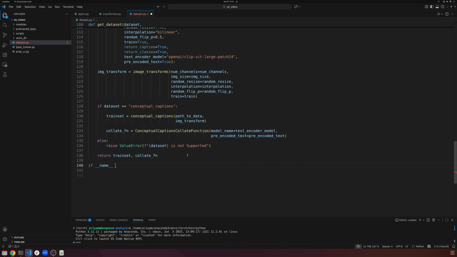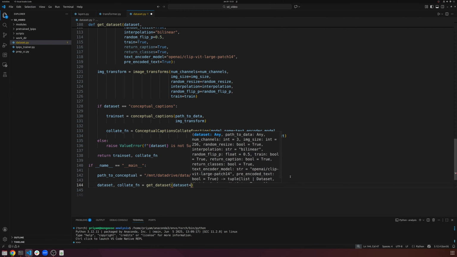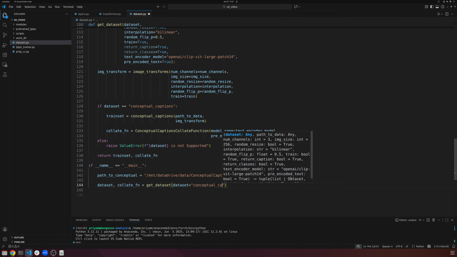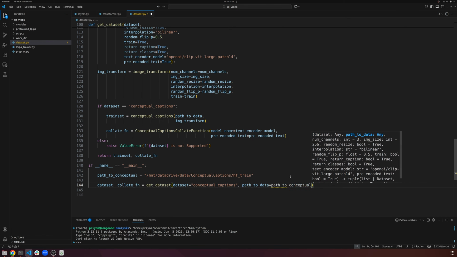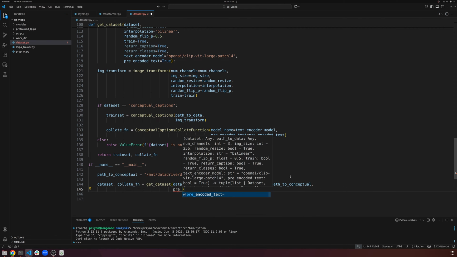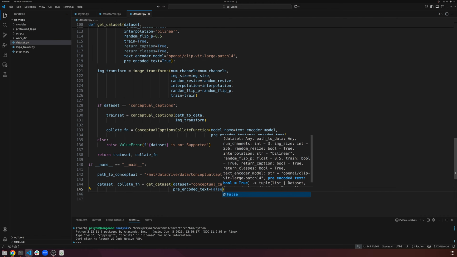Well, let's just give this a test. If name is main, we can do path to conceptual is equal to, let me just paste this in. This is my path. You can change it to yours. And dataset, collate function is going to be get_dataset. Dataset is conceptual captions. Path to data is path to conceptual, and pre-encoded text is false, right?